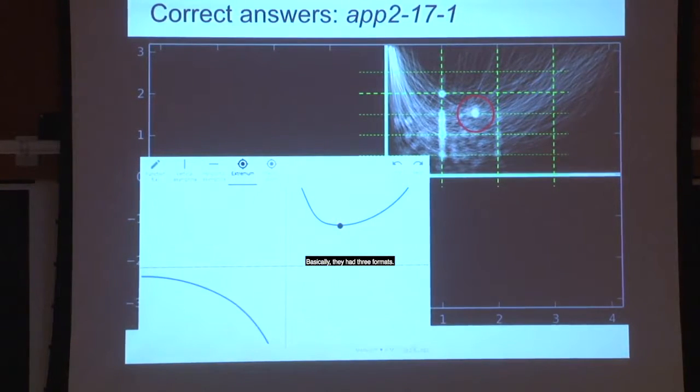Yeah, there are a couple different ways that we would ask questions. Basically, they had 3 formats. Either here's the formula for a function, sketch the derivative, or here is the function's derivative and second derivative, sketch the function, or here is a sketch of the function, sketch its derivative. And I think this one in particular was, here's the function and its derivative, and sketch it. This was early on, so we were really nice to them. We did all the hard work for them. If people are interested afterwards, we can pull up some of the live MOOC content after this talk and show you what it's like.